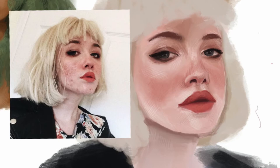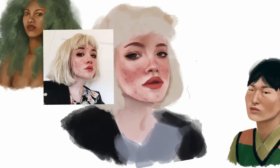Something I did enjoy with this painting, however, is blemishing up her face. I can't say that I've ever added acne or blemishes to any of my portraits before, so it was nice practice. I love adding moles and freckles, so it only makes sense that I would also like adding blemishes.